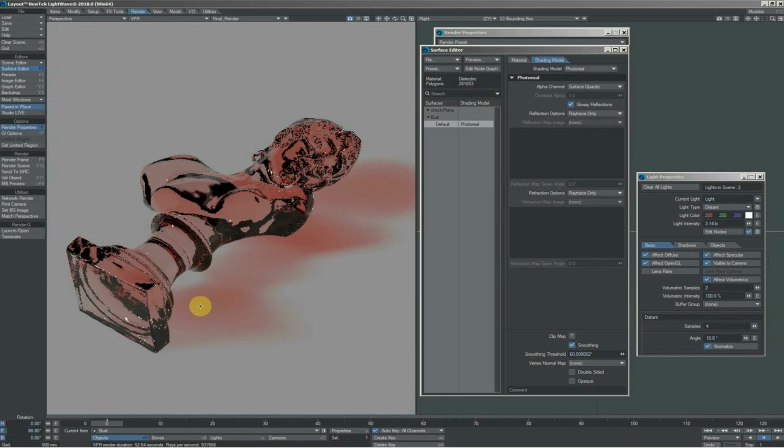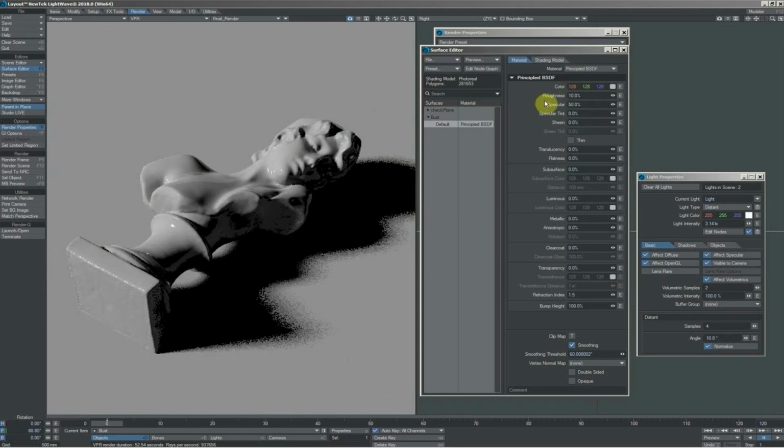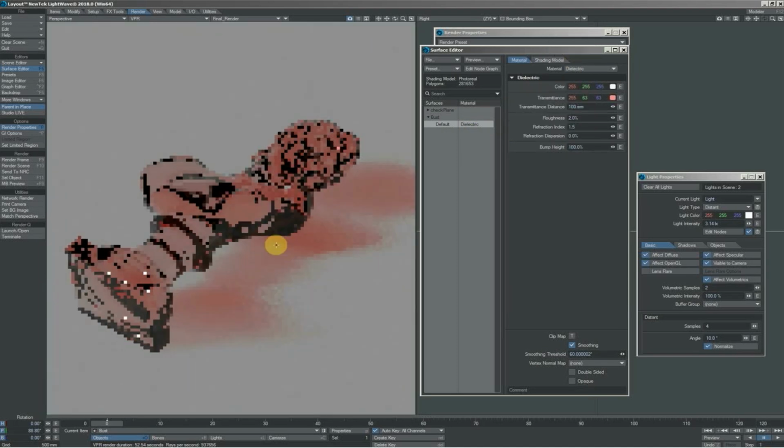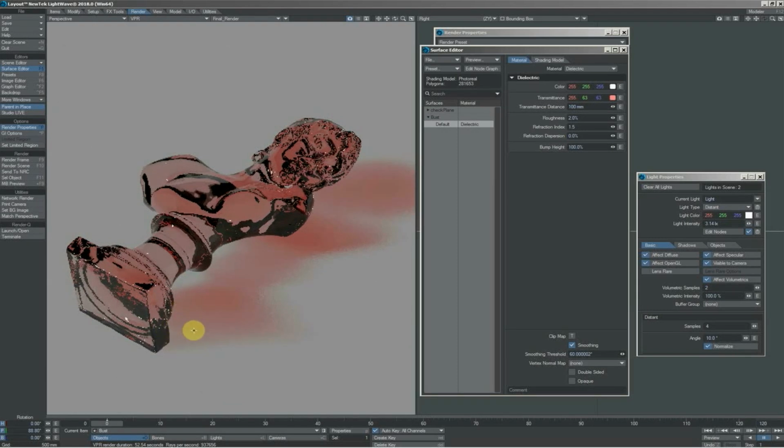But you can see the problem it does have is that even though our statuette here is laying on the ground in contact with the ground, it sort of doesn't look like it because there's none of that contact shading. You see, if I just throw this over to principled there, now we get contact shadows with the ground. It looks a lot more real. It looks like a solid object that is indeed laying on this ground plane. But of course, using the dielectric without the opaque and the caustics, it looks an awful lot faker. It looks like it's floating.